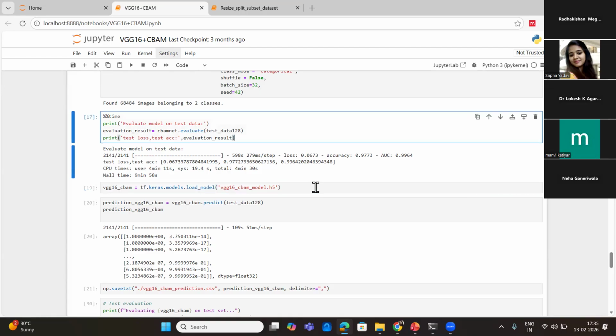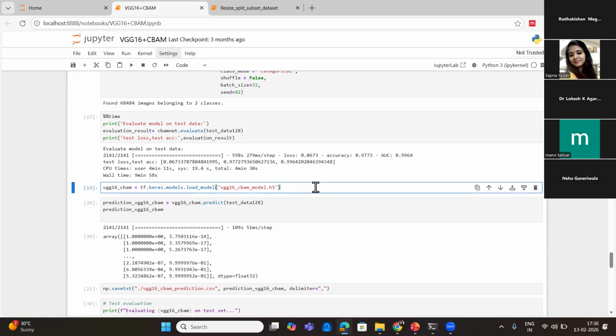For this purpose we use the saved model. After training the model, we save the model into an .h5 file. So we load the model using tf.keras.models.load_model and the name of the model saved in the .h5 format.